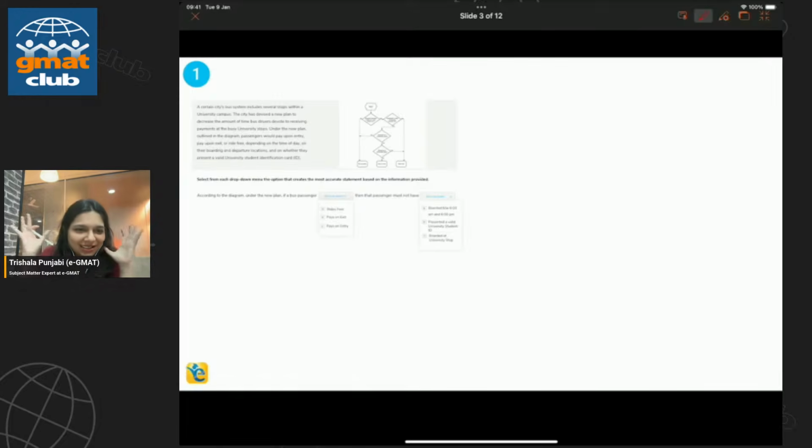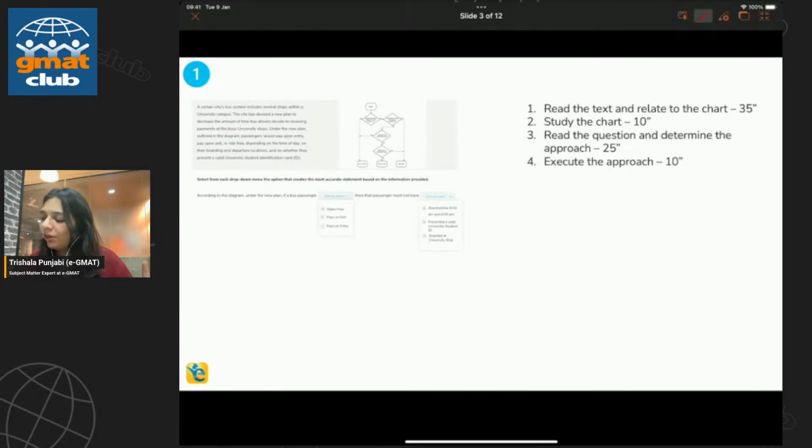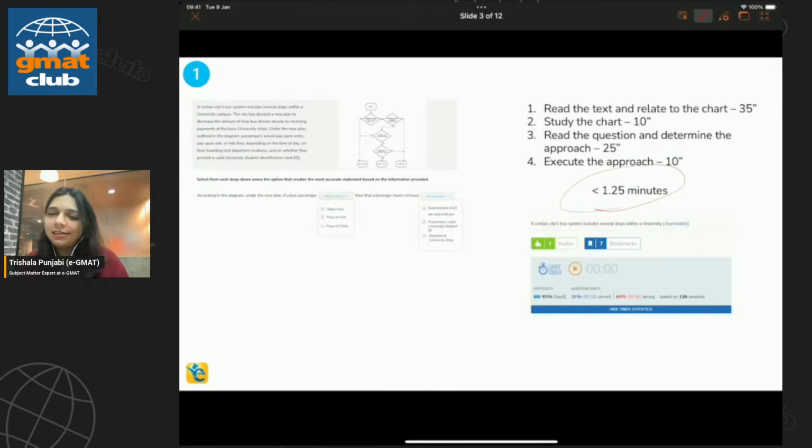That is the worst thing about table analysis and graphs: no matter that you get everything right, if you don't get all of them right, you do not get a point. Because of all of this, not only could you solve it in less than 1.25 minutes, but you could also get it correct. This question has like 31% of people getting it correct, but now that you look at it, it is actually quite easy, right? You're just tracing the logic back. That is the magic of this approach.